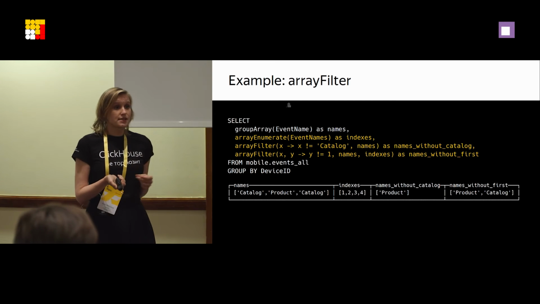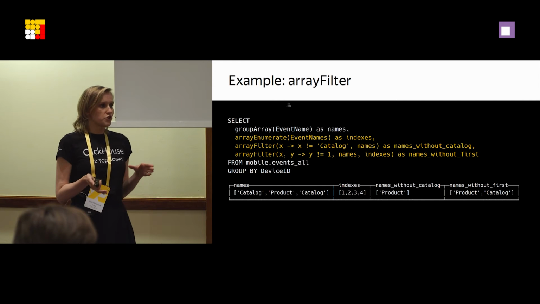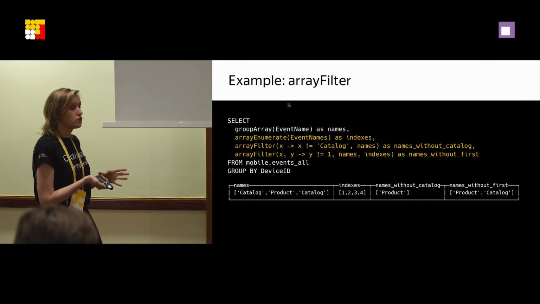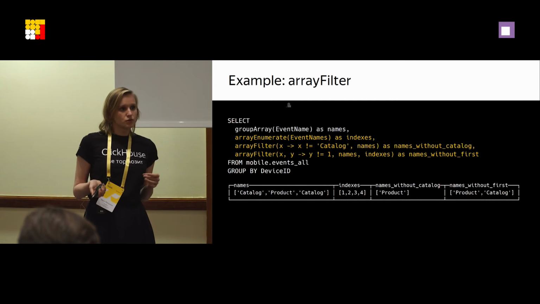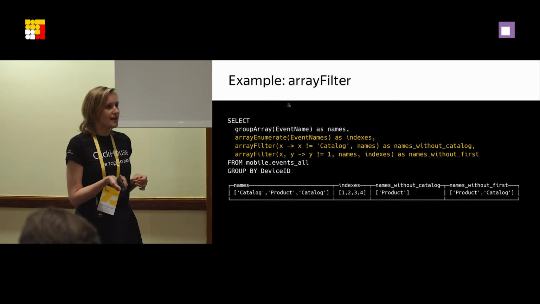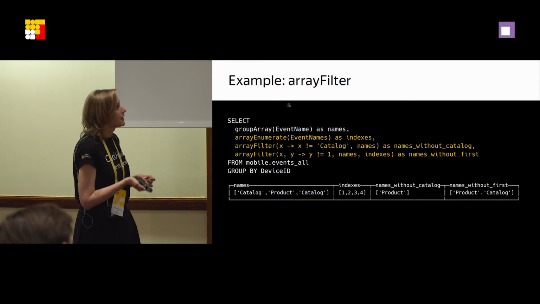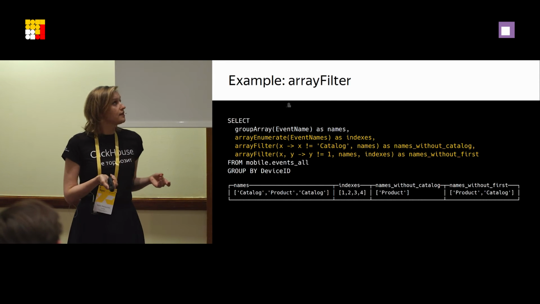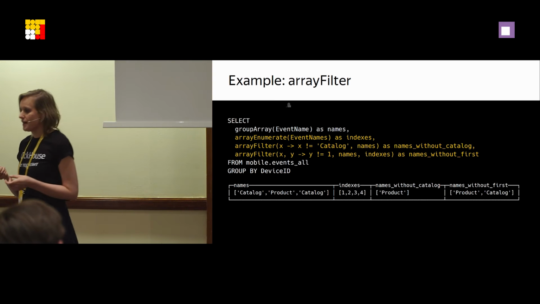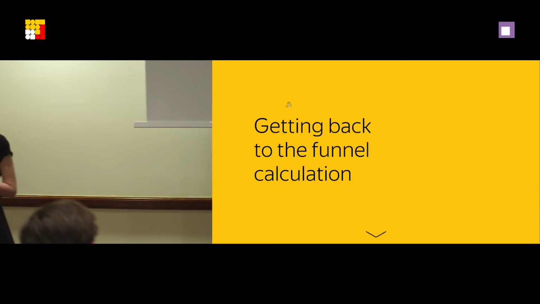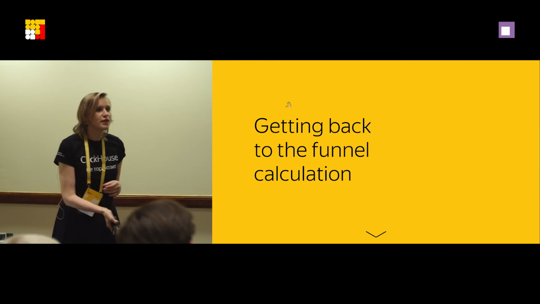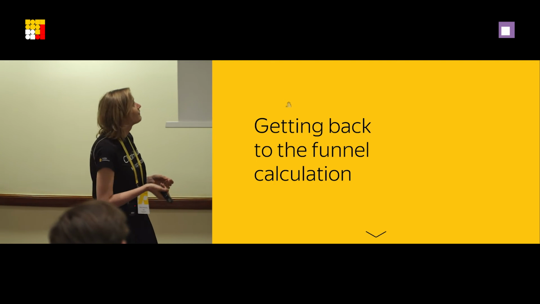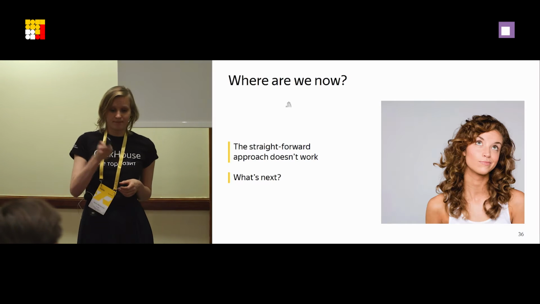And for the second example, let's filter out the first element of the array. For that, we need to pass two parameters to arrayFilter and filter by the second one, by index. And here we again have an array without the first element. So now we have learned a lot about array functionality, and we can proceed further.